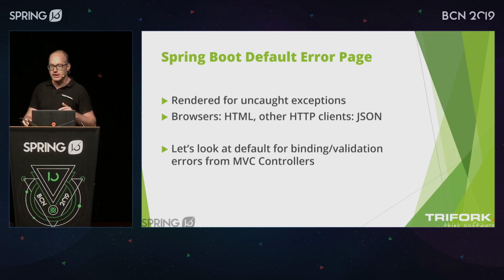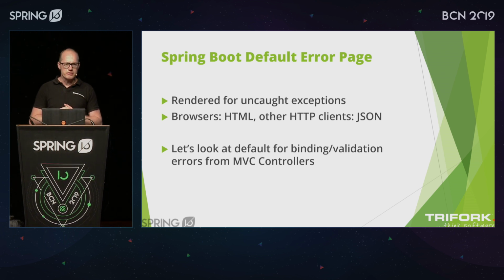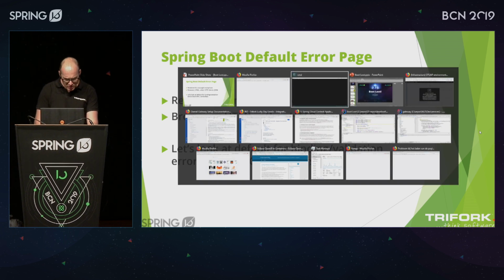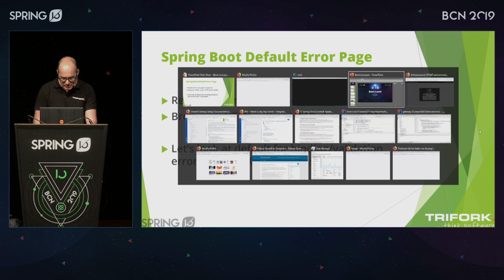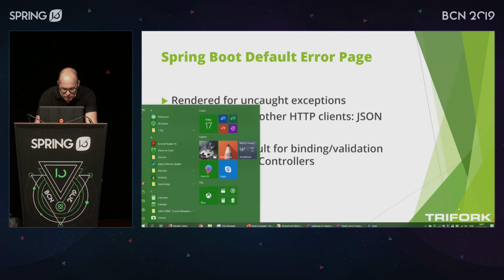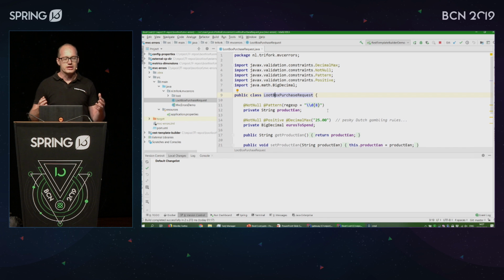We're going to have a quick look at that to see what the results of those errors are when you are going to use validation in your objects. So I'm going to switch to IntelliJ here, just so you know. All of the code that I will be demoing is in the Git repo. I'll give you the URL at the end, so you don't have to take pictures or notes unless you really like to. What you see here, is this big enough?